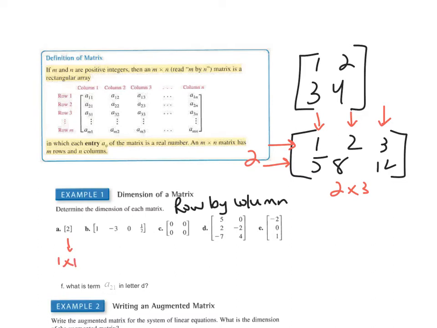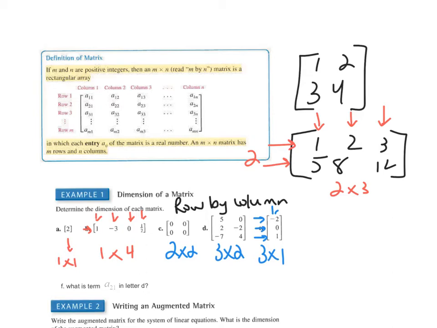The second one, how many rows does it have? If you look horizontally, it has 1 row because literally you only see 1 of those. By 1, 2, 3, 4 columns. So that's considered a 1 by 4. All right, the next one, try it out for me. In fact, try the next 3 and pause the video, see if you get what I get. All right, hopefully you got 2 by 2, 3 by 2, and 3 by 1. So just a reminder that this has 3 rows, 1 column, hence 3 by 1, okay?